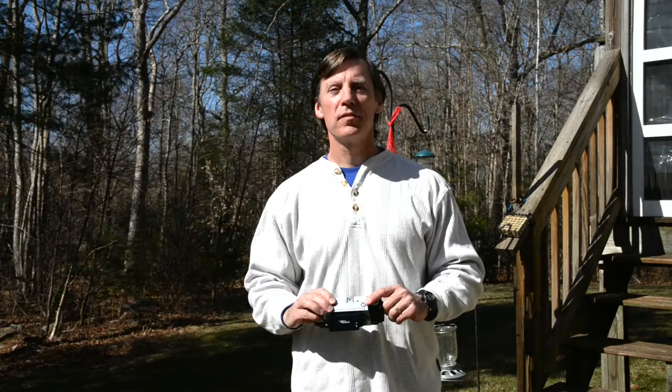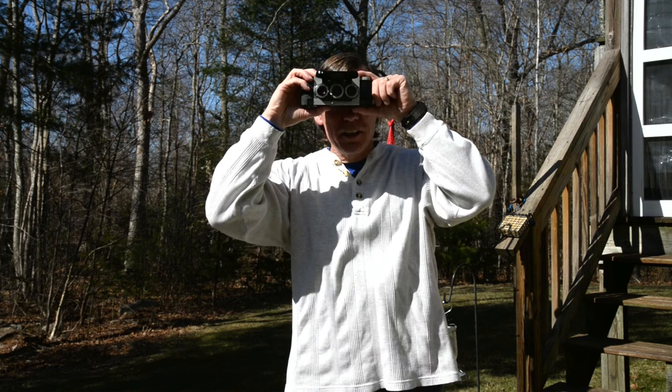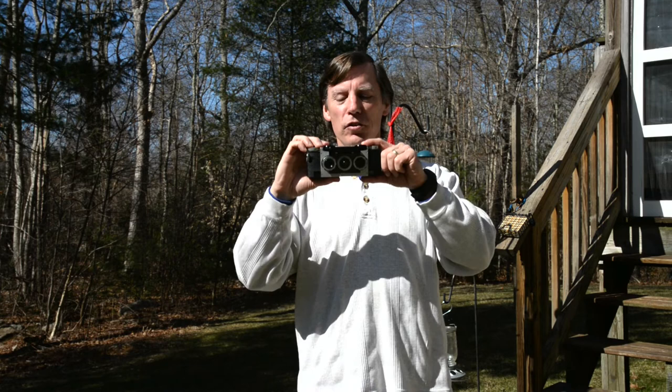When you're going to take your shot, you do have to physically depress the shutter release button in order to get the camera to fire. But when you're doing that, you want to make sure you're just depressing the shutter release button and not dropping the whole camera when you're taking your shot. If you press the whole camera down at the same time, you're going to cause camera shake and that's going to result in blurry photos. So remember, when you're taking your shot, depress the shutter release button only, but hold the camera steady so that way you won't have that issue. If you just hold the camera up and depress the shutter release button by itself, you'll have no issues.